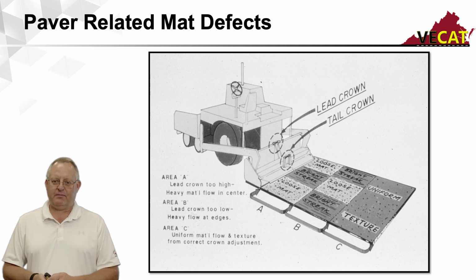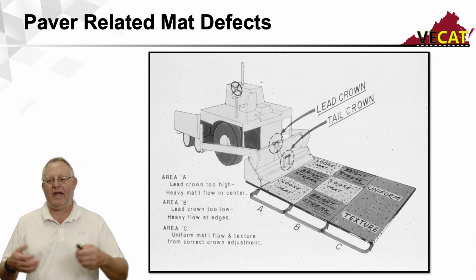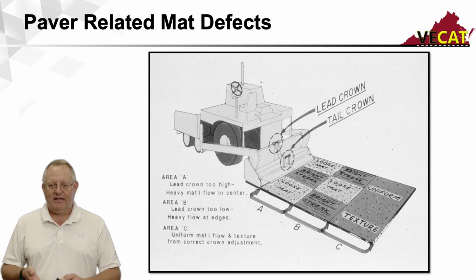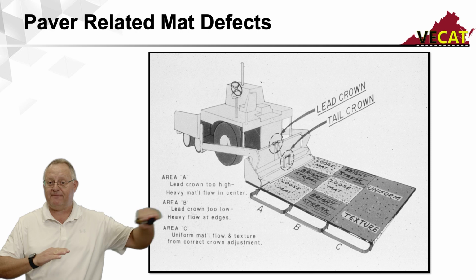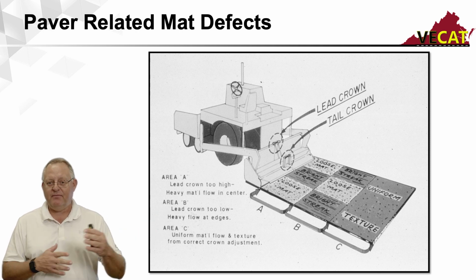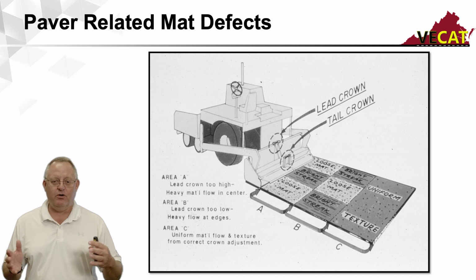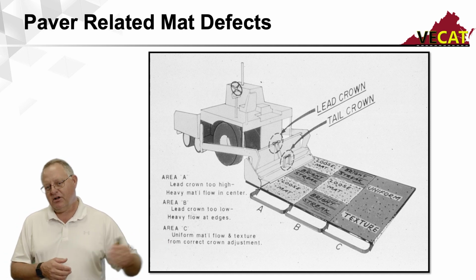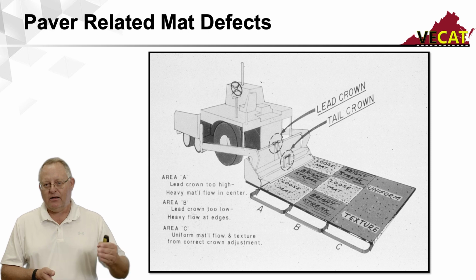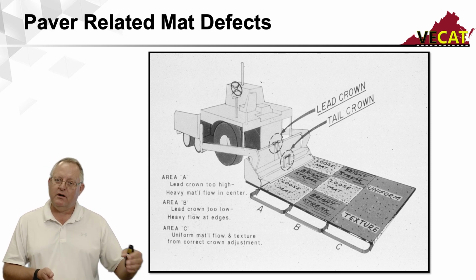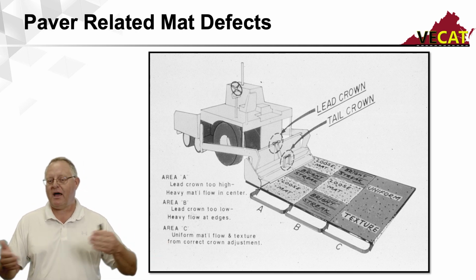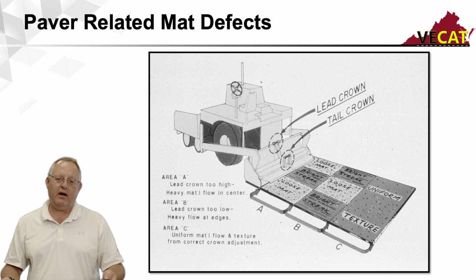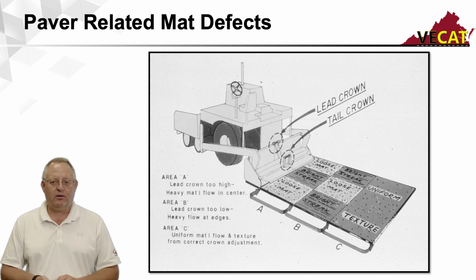Pavers can cause some of the problems. Do we have the paver set up right? Do we have the screed set up right? It doesn't sound that complicated, but at times you can see where the screed, specifically where the crown is in the screed, is supposed to be flat across. But sometimes gremlins get in there and they move the screed around, and you can see based on the texture behind the mat or behind the paver itself, is it uniform or do we have rough areas? Maybe they're in the center, maybe they're on the outside. So you can spot maybe real quickly the problem is just with the crown, and that's something you should be able to spot pretty quickly pulling off a joint.